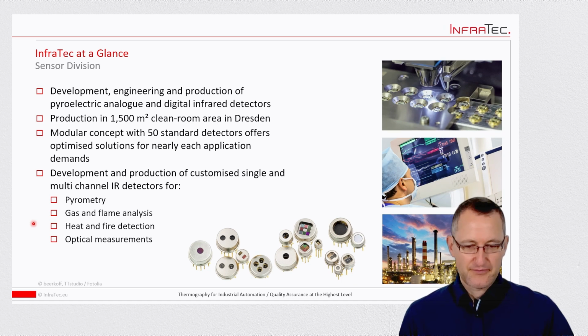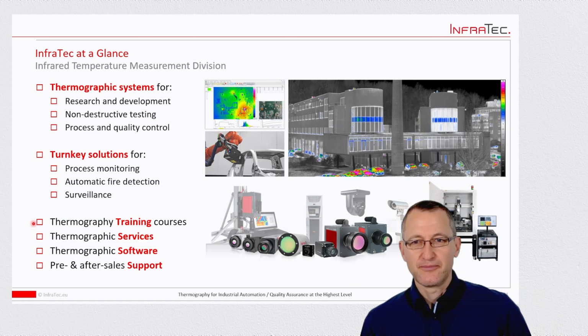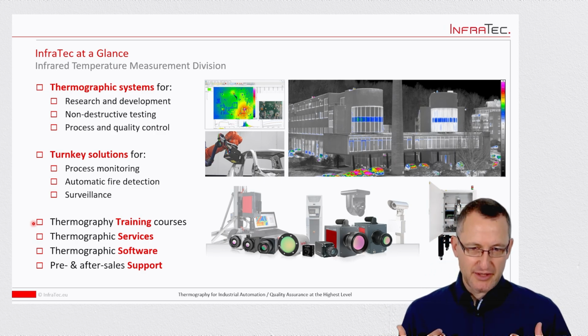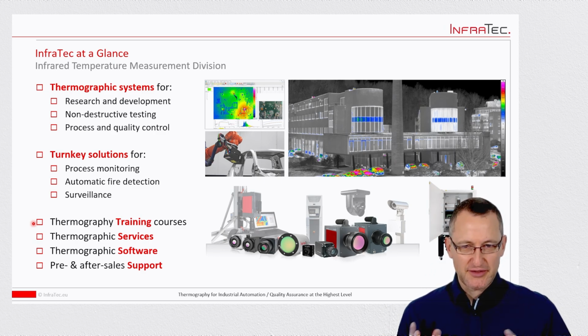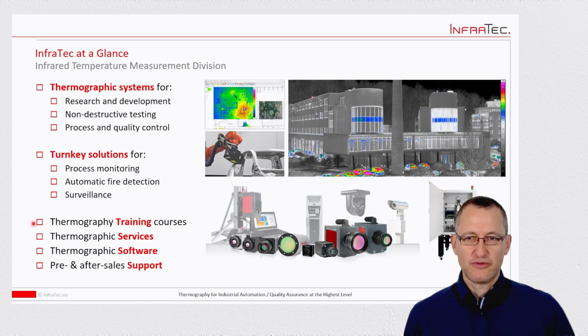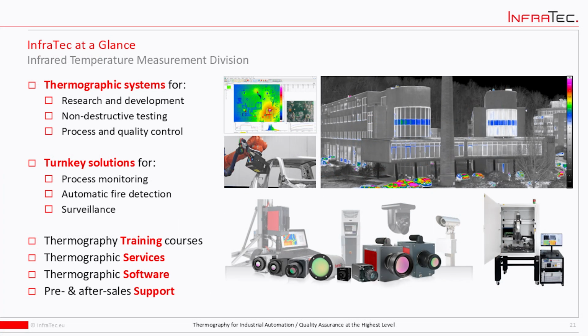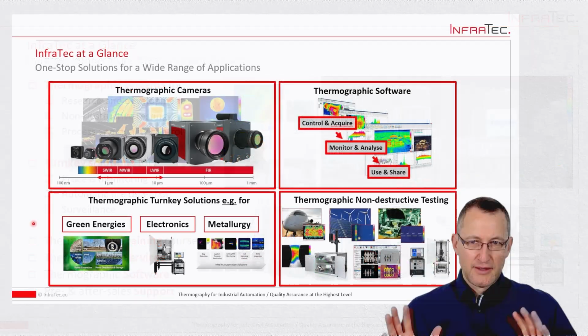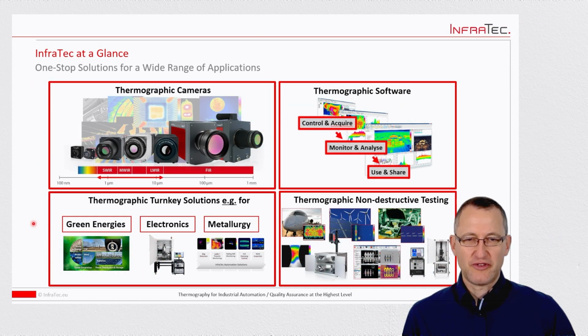Let's move on to the Infrared Measurement Division, that's the division that I belong to, which takes care of the cameras. We are offering thermographic systems for research and development, for non-destructive testing, for process and quality control. We also offer turnkey solutions for process monitoring, fire detection, and surveillance. Last but not least, we are offering training courses, service, software, and of course, support. So we are a one-stop solution for a wide range of applications.